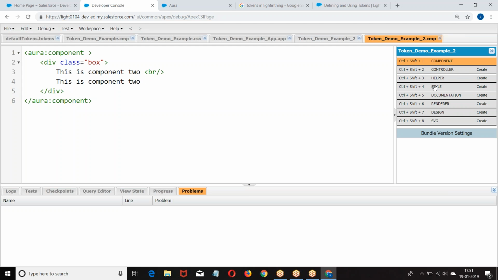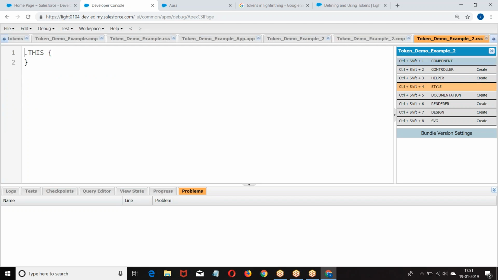Then I'm applying the style here. In this style, I don't want to get all the properties of that. I want to give only a few properties.